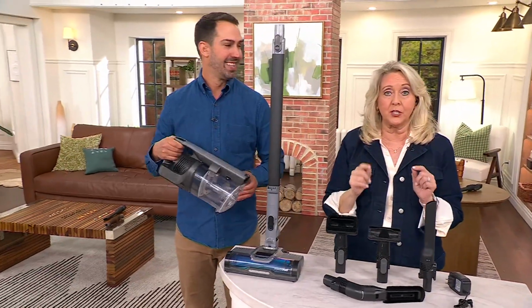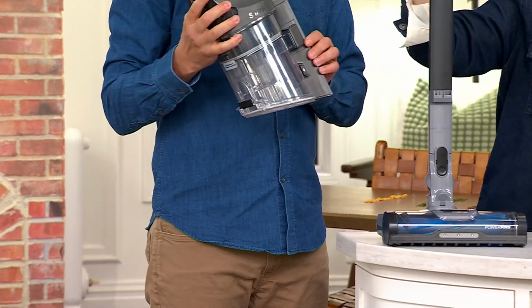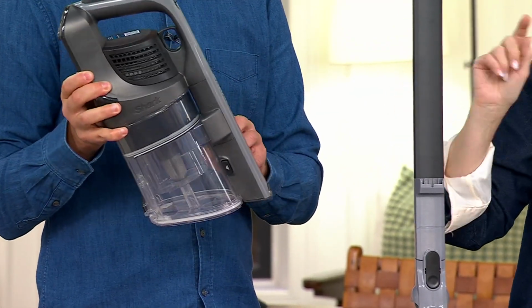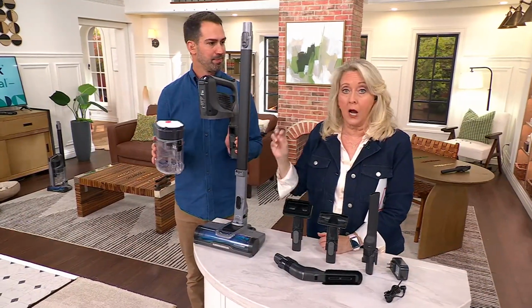Real quickly, I want to just bring you back over here. We started with 3 colors. We are down to 1. Black is the only color, but who cares about the color? You want it to be efficient and lightweight and all of that. So the fact is that we started with 500. We now have fewer than 400.